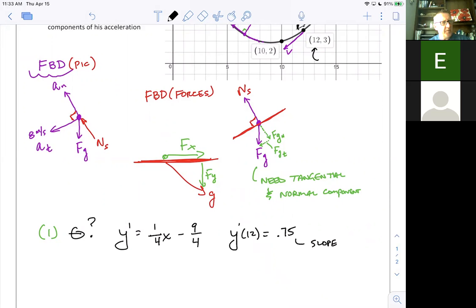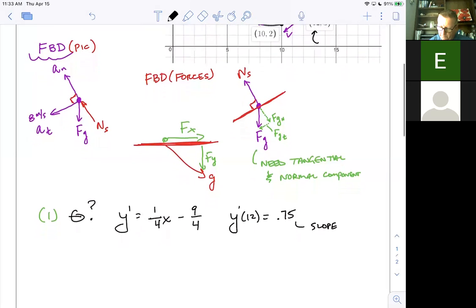What do I do to get from slope to angle? We did some of this last term, but I think this is just such a cool application to calculus that I want to give you another fresh shot to understand it. Just draw a little triangle. You don't have to have this memorized.